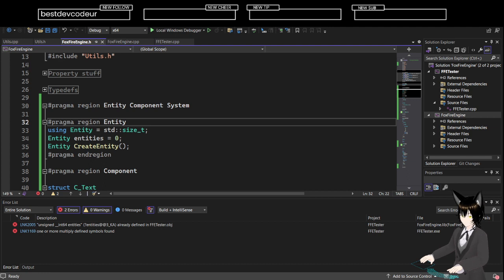That's not what, but wait. Guard typedef.